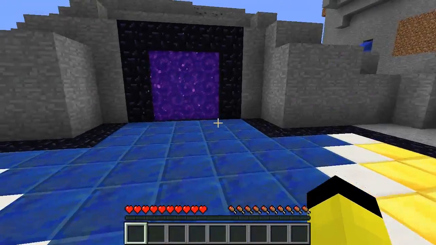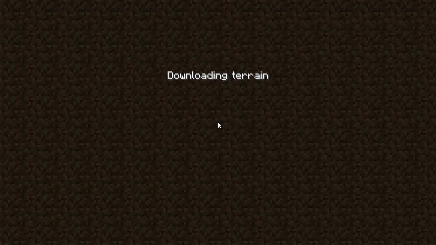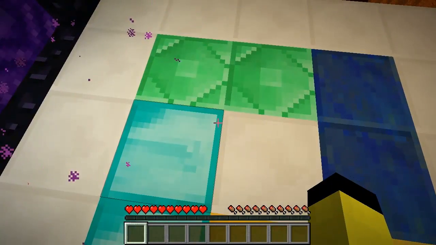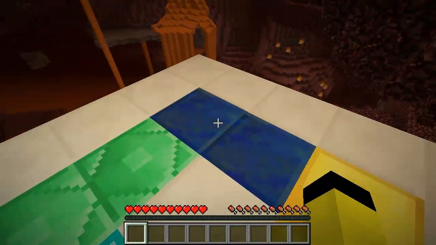The first thing we have to do is go through one of these portals. Any one is fine. When we go through to the nether, we'll end up at the central station. So here we are at the central station. This station is the main home portal, so this is where all those junction portals will go to, and from here we can select which way we want to go.